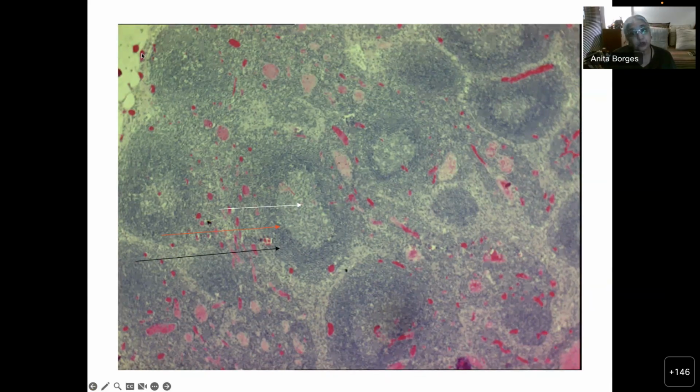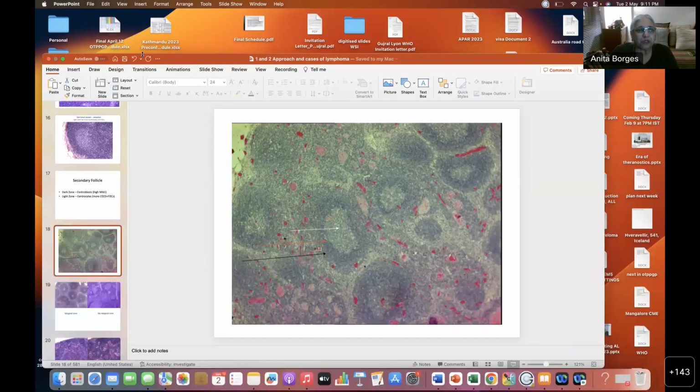Number two, they should be reasonably small. If you have very large things, sometimes you have very large follicular lymphomas. We call them follicles because we know they are follicular lymphomas, but for all practical purposes, they are nodular. So you have nodular lymphocyte predominance Hodgkin's. Nodular lymphocyte predominance Hodgkin's starts inside a follicle, and yet we don't call it follicular Hodgkin lymphoma. So it is about size and it is about cell content.